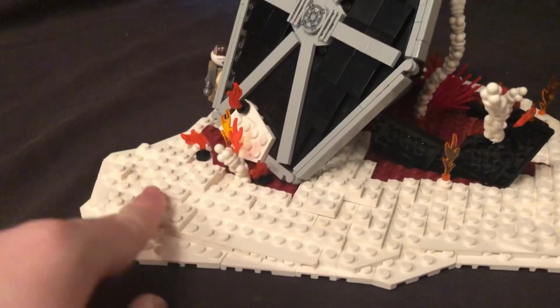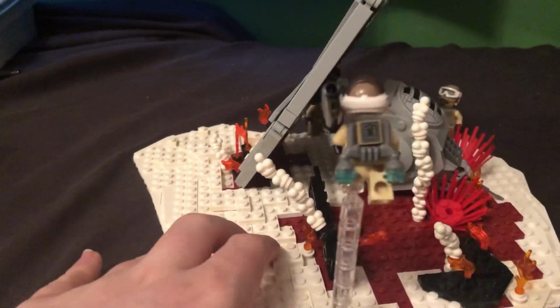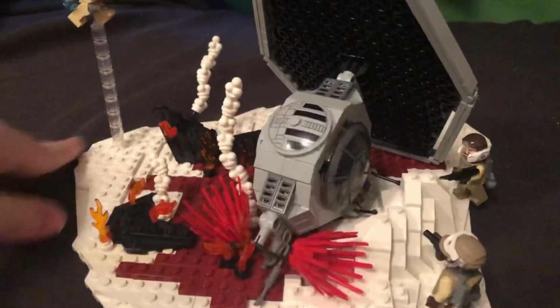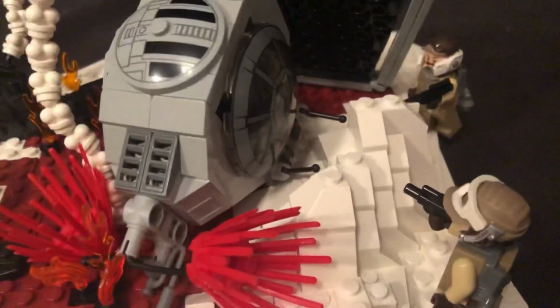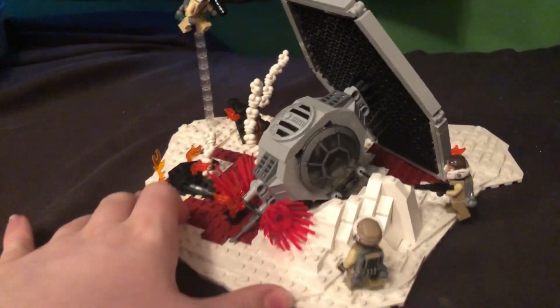The ground texture is mainly done with layering up plates, because Crait itself is quite flat, so I couldn't really do that much with rock formations. I just made the small rock here purely to give the TIE fighter something to be stopped by. And I still think that looked quite good there. So yeah, I think that's about it for this MOC.